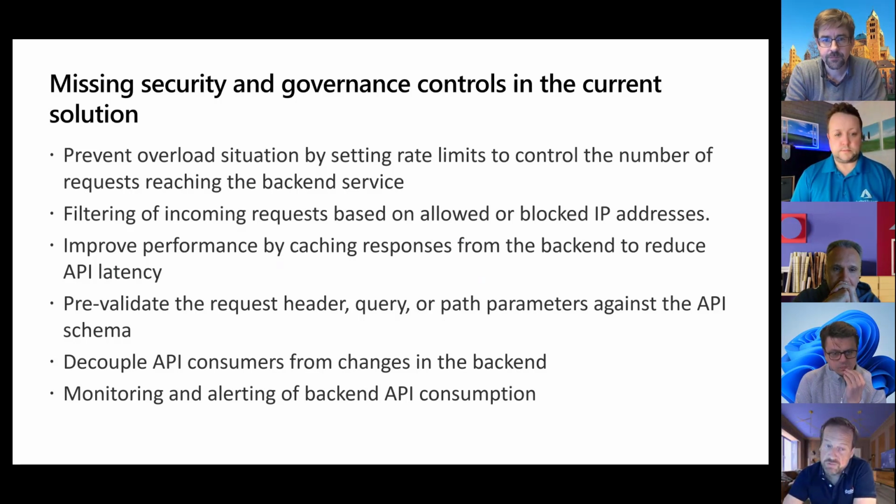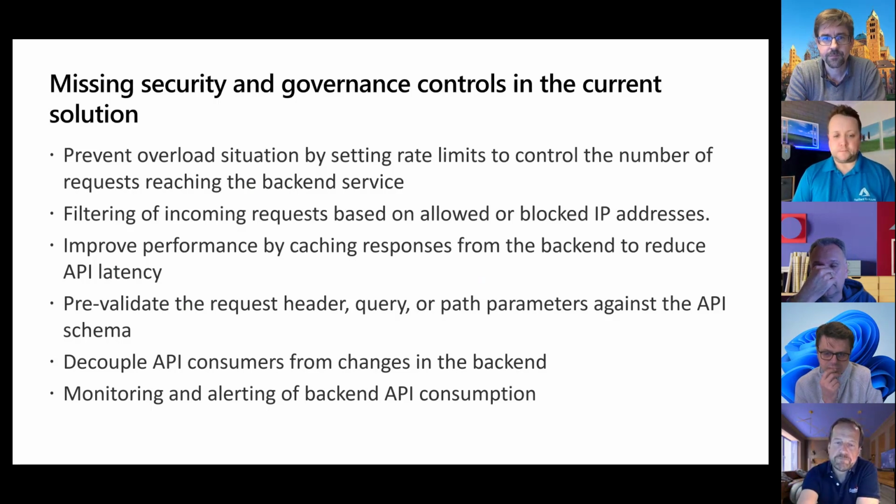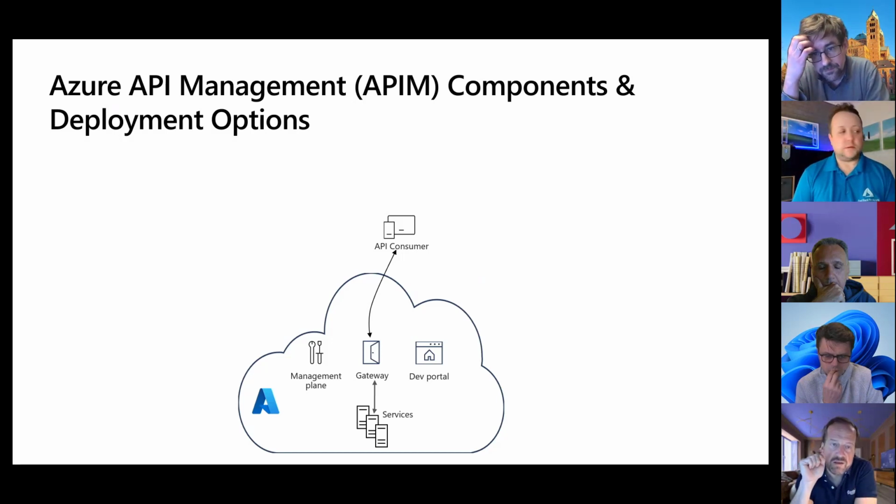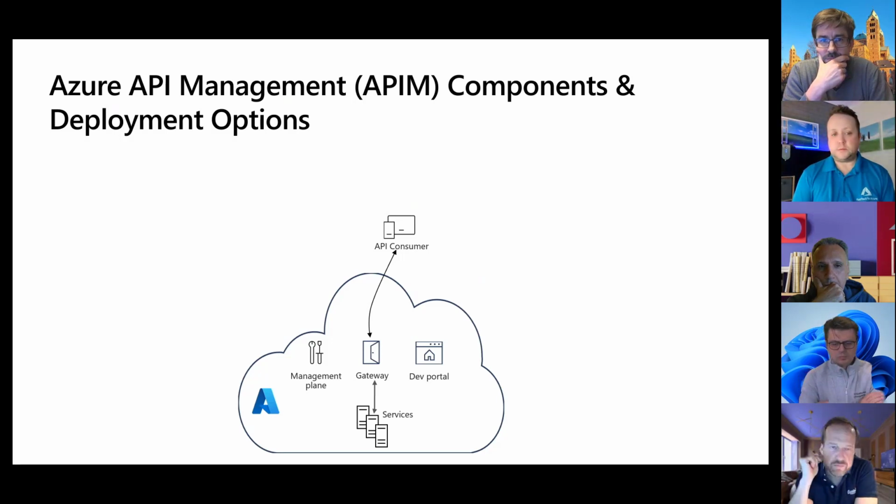And finally, and maybe even most important for day-to-day operations, is monitoring and alerting. So get informed and know even in advance if a potential overload situation, for example, may occur. Okay, so all of that leads to the idea of introducing another layer in that solution architecture, and that is typically provided by a component we all know about, which is called API management. API management exactly addresses all of these items that were listed on the previous slide, and in this podcast, I want to talk about using Azure API Management as a potential candidate for introducing API management in such a scenario.